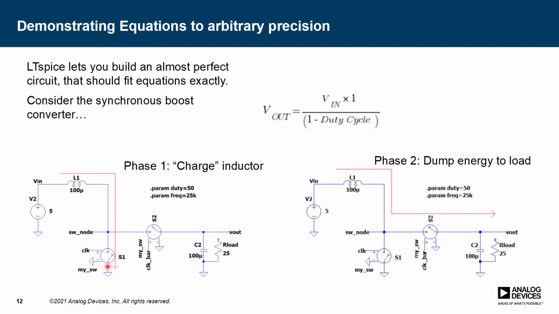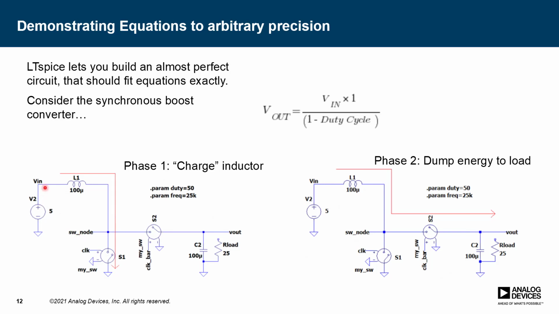Okay, demonstrating interesting equations to arbitrary precision. One of the purposes of LTspice is to simulate switching regulators. We're actually not using any of that functionality in these simulations. This is a basic model of a perfect boost converter. The way a boost converter works is I take an inductor with an input power supply and I short circuit the inductor to ground.